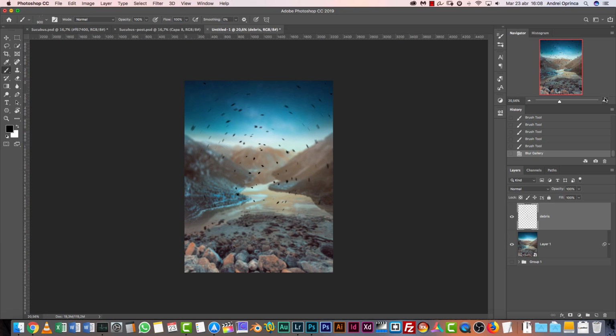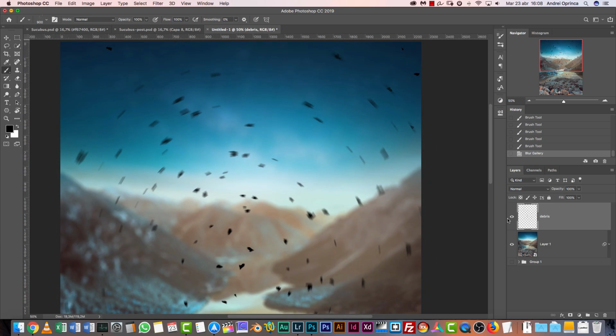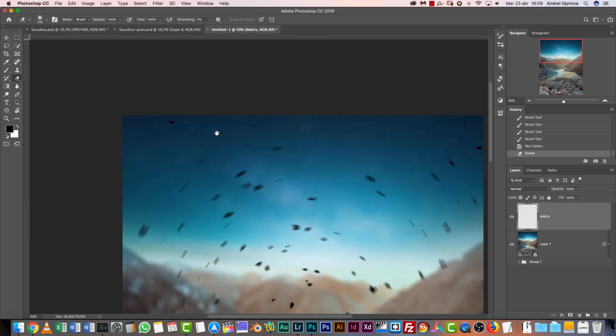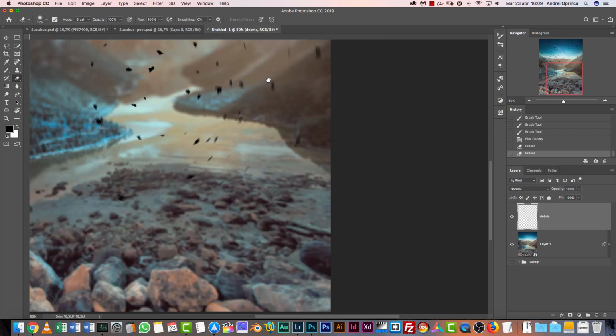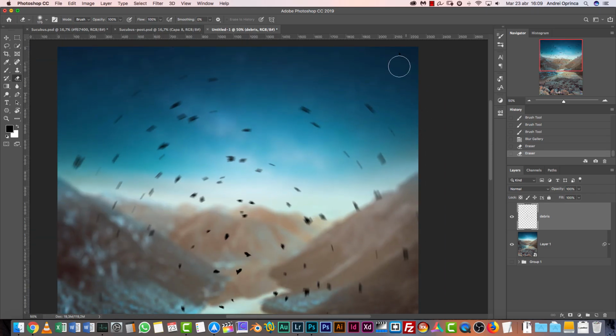So that's how I created those flying debris, and I think it looks pretty nice. You can try blend modes. For example, you can see that if you leave some of them outside that circle, outside of those dots, it looks kind of weird. So I'm going to delete those because I don't like them. Yeah, okay. You can try blend modes, as I said, and there's one as well.